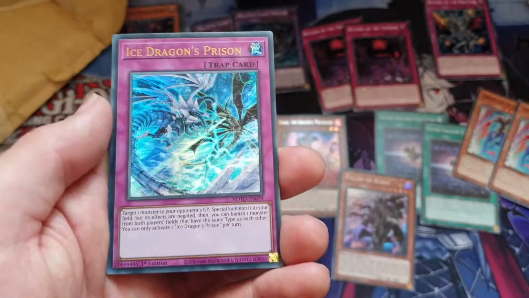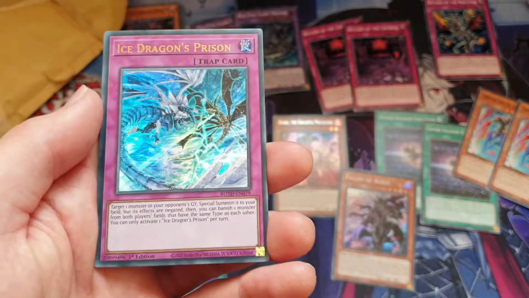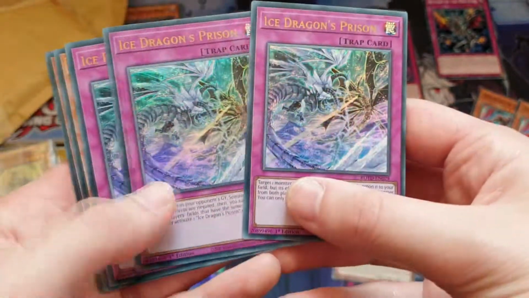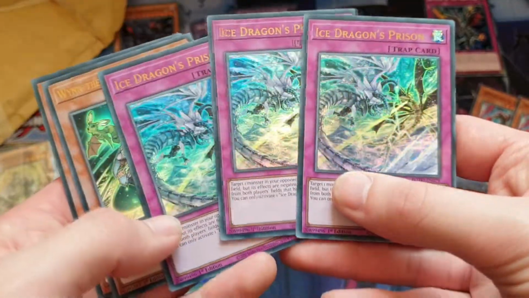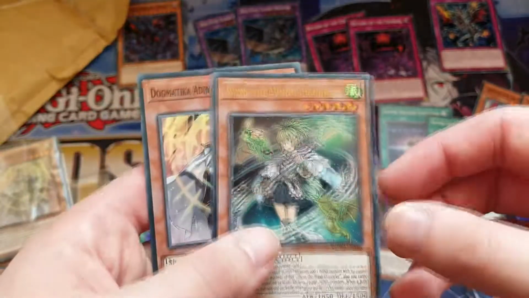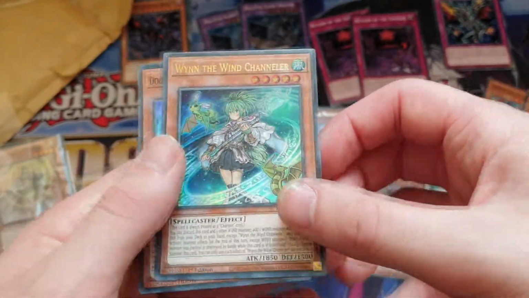Target one monster in your opponent's graveyard, special summon it to your field, where its effects are negated. Then you can banish one monster from both players' fields that have the same type as each other. So I'm thinking, use this in Zombie World, because everything's a zombie. Maybe get some more banishing. Got Win the Wind Channeler, an ultra rare we didn't pick up from Rise of the Duelist.